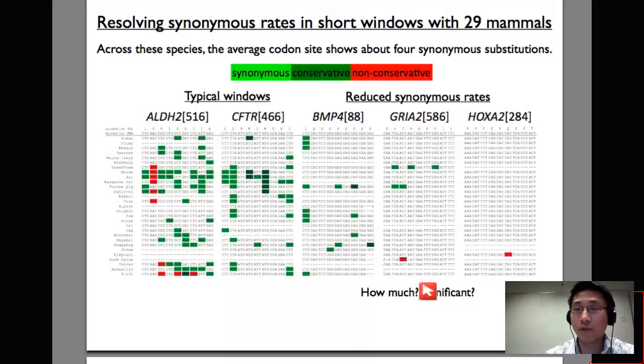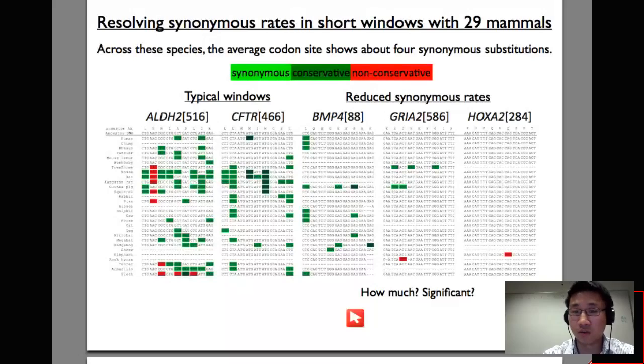But in general, the different amino acids have different degeneracies with the codon. Some are 4-fold degenerate, some are 6-fold degenerate, some are 2-fold degenerate, and so forth. And you would want to consider that when you're developing a way to measure how much the synonymous rate is reduced, and whether that synonymous reduction is significant. So hypothetically, imagine you had a window that was only methionine and tryptophan residues.